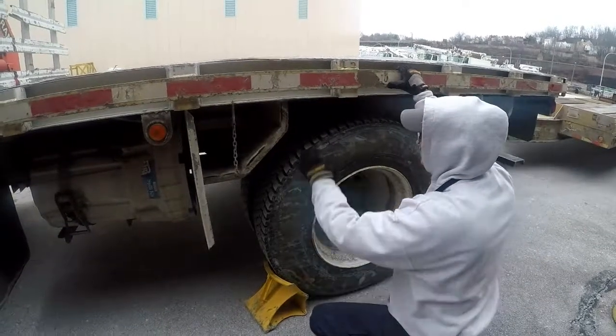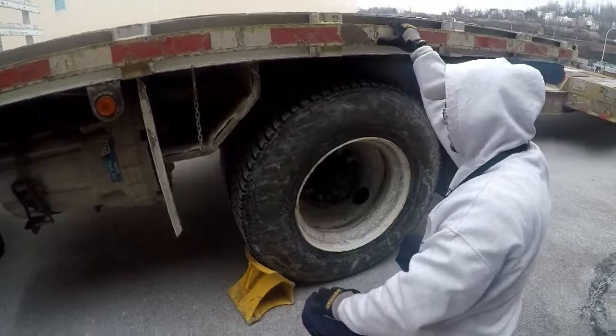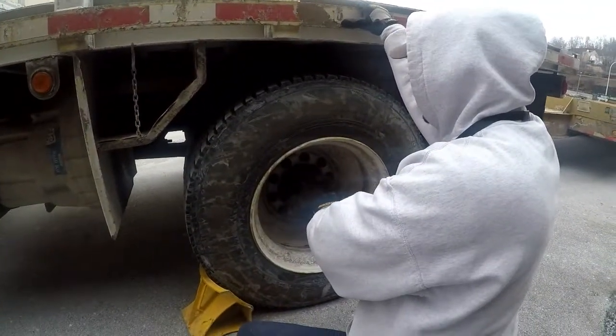This brings us to our tires. The inner and outer hub seal are not cracked, bent, or broken. They are properly mounted and secured to the vehicle. They are not missing any nuts or bolts, and they are not leaking.